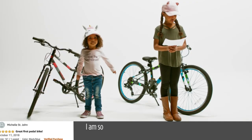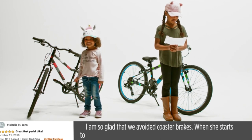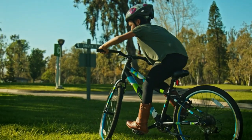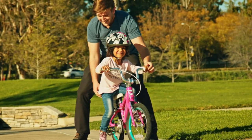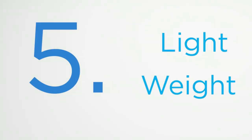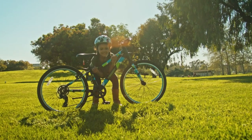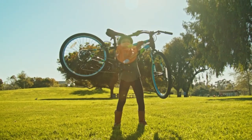No coaster brakes. One customer is glad they avoided coaster brakes — when their child starts to lose balance, she pedals backwards and regains balance, then pedals forward again. If she had a coaster brake, her bike would stop every time she pedaled backward. Lightweight: the bike is very light compared to other models seen at big box stores, making it easier to transition to a bigger bike.